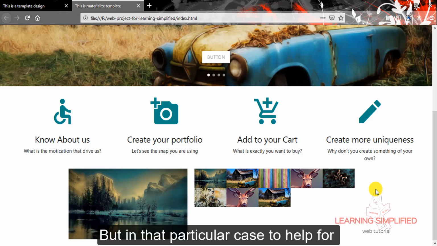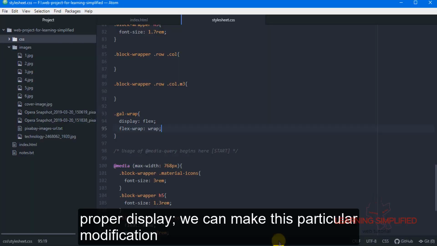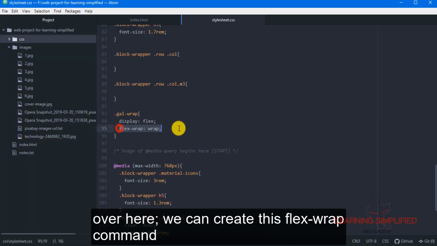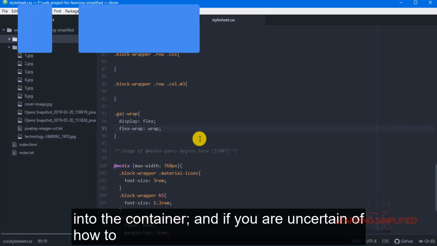But in that particular case, to help it for proper display, we can make this particular modification over here. We can use this flex wrap command to scale down every thumbnail preview into the container.